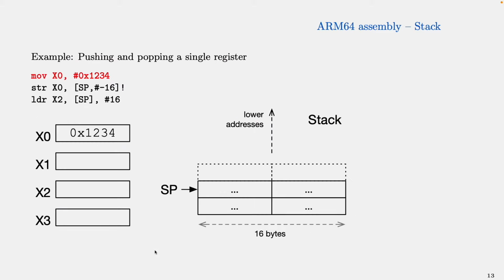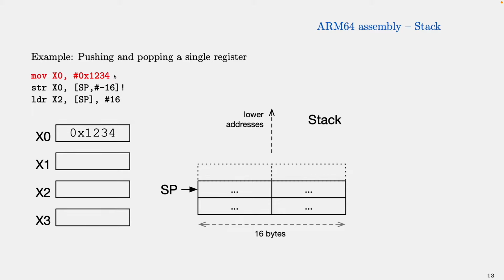Here's a short illustration how that works. So first I just push a single register and then pop it into a different one. This is our stack, so the region where the stack memory is allocated. The stack pointer points to the top of the stack. The dots just indicate that there's some data that we don't care about already on the stack. It's 16 bytes wide, so the size of 2 registers. And it will grow to lower addresses, as I said before. So if we pop something on the stack pointer will point to this chunk here.